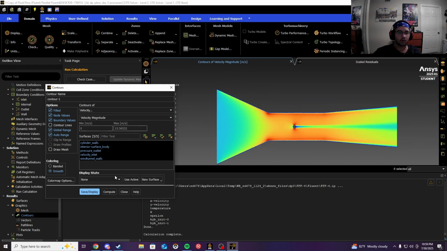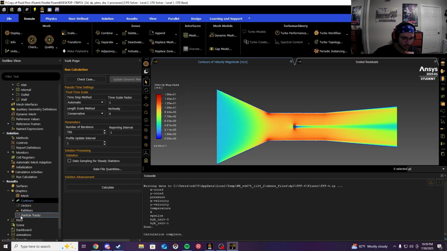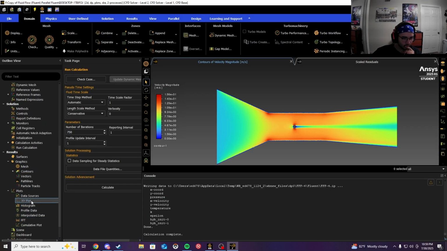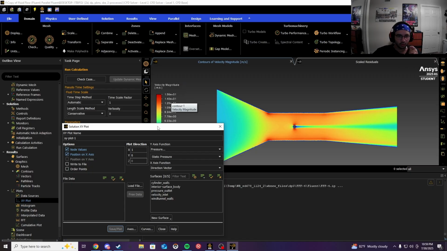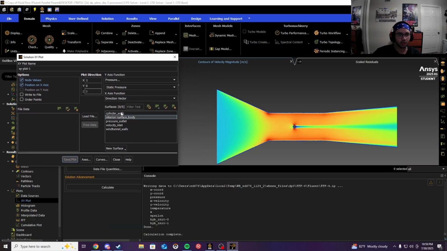Anyways, now we can get to the plots. There's only one plot, but regardless, we can get to that. We need to set it to the cylinder walls, and then you need to go, where is it, pressure, and pressure coefficient. Now, I think it works better when you do curve length.